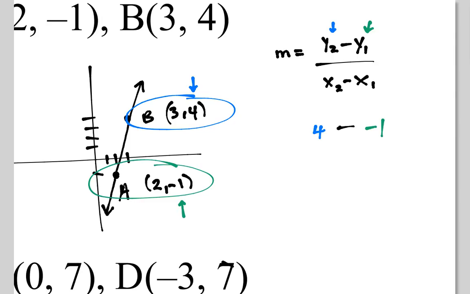Now you see how you're subtracting a negative? Don't let that mess you up. It can and often will happen in your homework questions and your test questions, so don't let that mess you up. Okay, now where's the x going to come from? Where's the blue x for y2? Where's this one going to come from? 3, right?